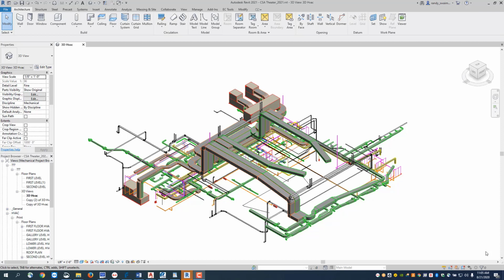So what we're looking at here is we have a Revit model, and this is a pretty good Revit model, and you're going to find they're going to vary in different stages. But what we want to do is come over here first of all, and isolate the layers or the systems we want to take off.